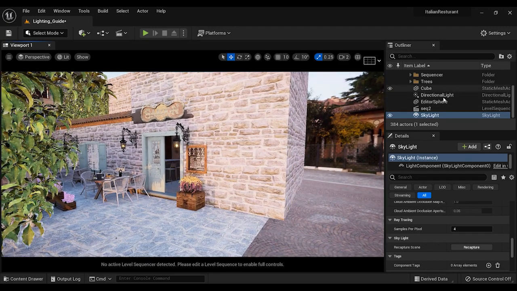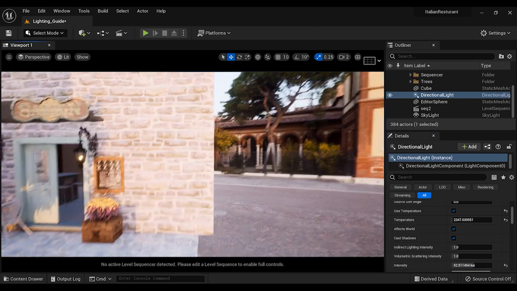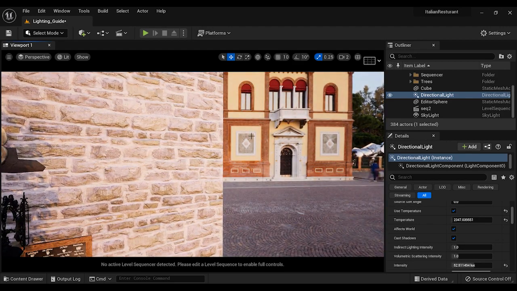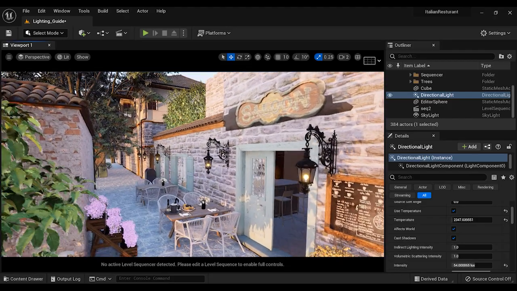And finally, I'm going to adjust the intensity of the directional light in a way to simulate this sunset better. So let's increase it a little bit. And you know, I'm going to compare the intensity of the directional light with that building to simulate it better. And I think it is just like the sunset that I've used in my HDRI map.